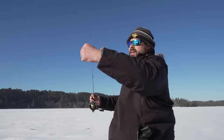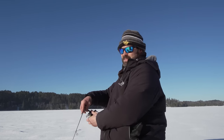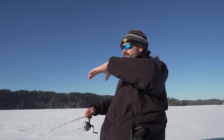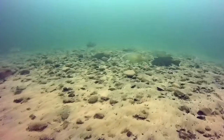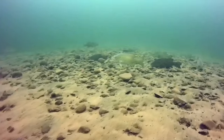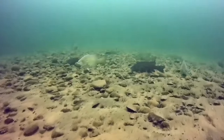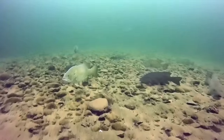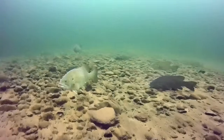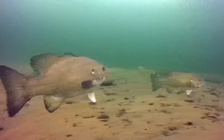Now, typically I would say they're near flats, and this is a flat out in front of us here. It's a big sand flat, but it's got a pretty sharp edge that drops into the basin. I mean, it's 60, 80 feet behind us. One common feature that I've seen with a lot of good smallmouth habitat is there will be some type of big rock down there. This doesn't have a ton of rocks around it, but there are quite a few rocks in this area, those great big boulders, and they do seem to like those areas.